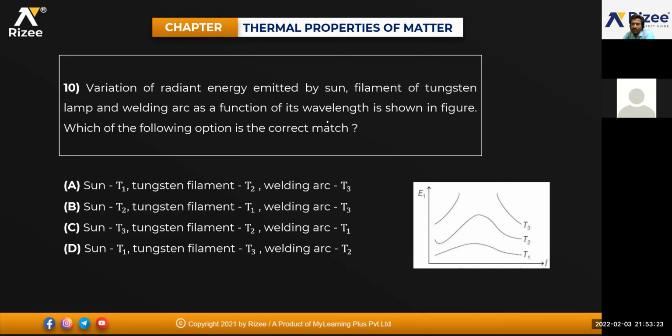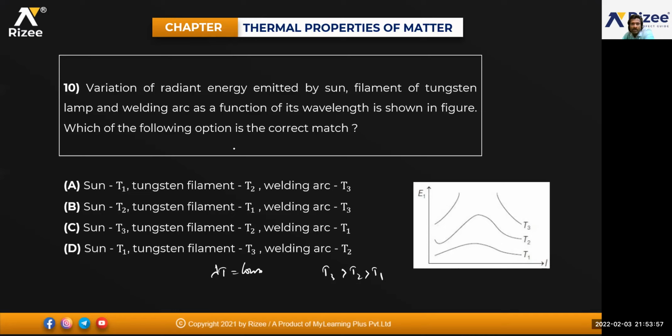Part of relation, Wien's displacement law, beta. So for this one, I can use the Wien's displacement law formula, that is lambda into T is equal to a constant. So if from the graph, let me see the graph, see T1, T2 and T3. So obviously T3 is greater than T2, T2 is greater than T1. So temperature of the sun will be the maximum, beta, T3, isn't it? So option C must be... although the graphs are not clear for us, still I can write from the given condition T3 is greater than T1.